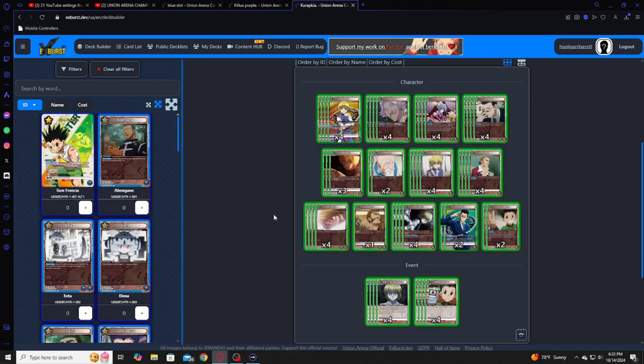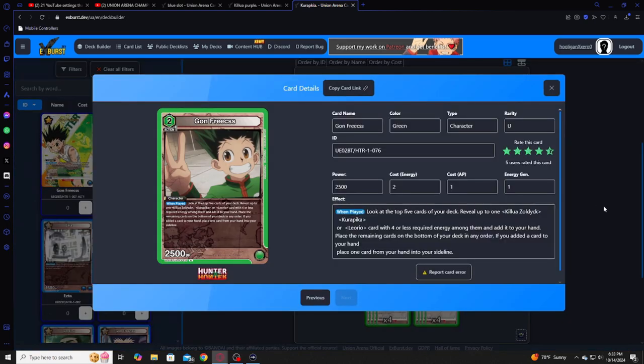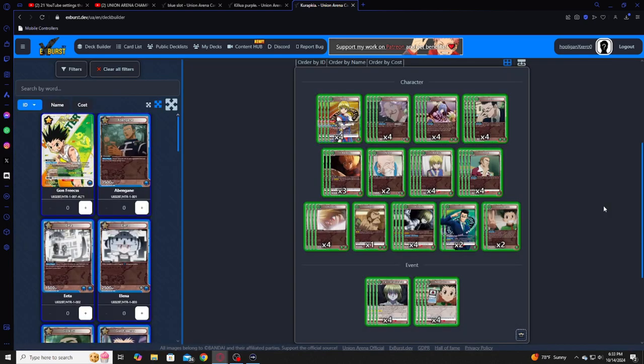And finally, last but definitely 100% not at all least, Karapika. I played this weekend. It was not a completed deck. I was missing one Karapika, and I was missing 2 of the 5 cost Karapikas. But the only issue I have with this deck, even at full power, is that a lot of people don't play this Gon at all, the searching Gon to look for it. I feel like I never find this. And if I do, I don't have the energy for it.